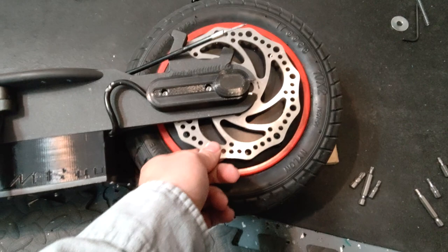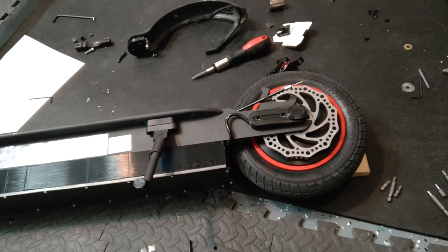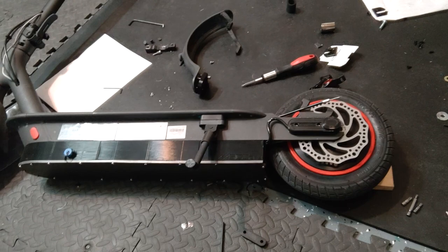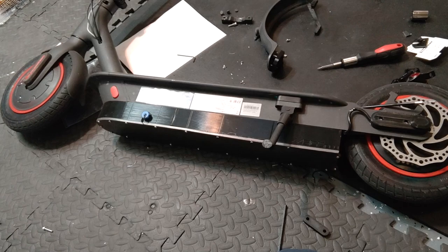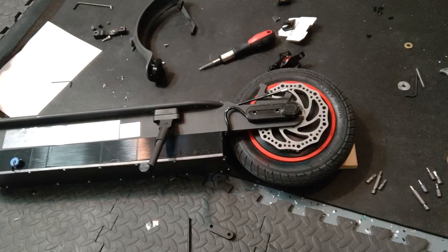So I'm just going to remove the disc brake entirely and use electronic brakes. If it's good enough for the Unagi scooters it's probably good enough for me. In an emergency braking situation I can always kick the back of the scooter and step on it to stop. I'm going to remove the brake line and disc brake entirely, save a little weight — this thing cruises up hills pretty decently. Then I'll show you how I'm programming the front and rear motors.